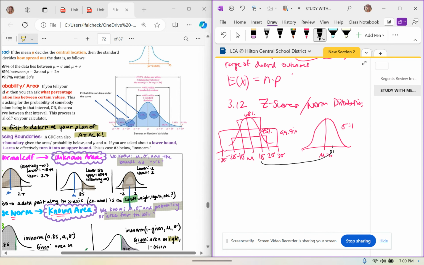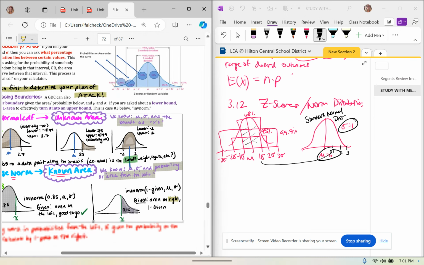So this would be a z-score of 1, this would be a z-score of 2, this would be a z-score of 3. And do you see how we know what probability is located between a certain number of standard deviations in the standard normal distribution? Yes, we do. And that's what's happening when we standardize or convert something to a z-score. So the standard normal distribution has a standard deviation of 1 and a mean of 0.